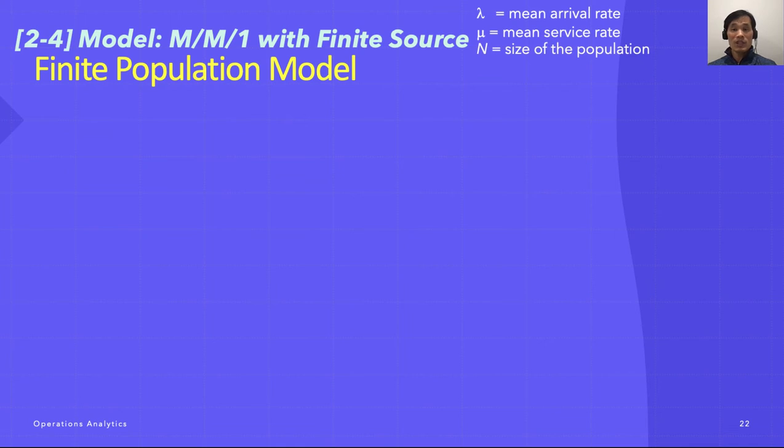We have been assuming infinite customers so far, but in reality, there are times when a limited number of customers are available. The examples that we considered were a nurse or a doctor serving a limited number of patients at a time, and booked customers only. In addition, we can consider an engineer who is in charge of fixing a limited number of machines in a factory.